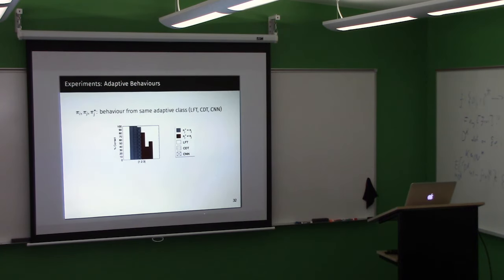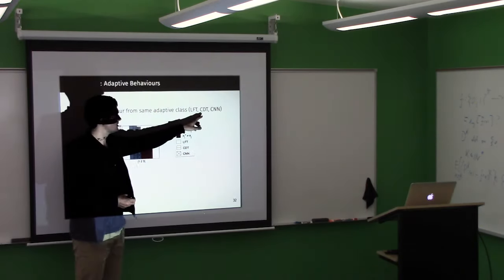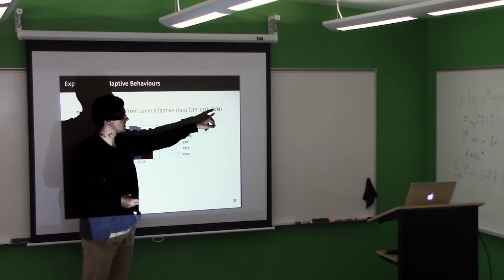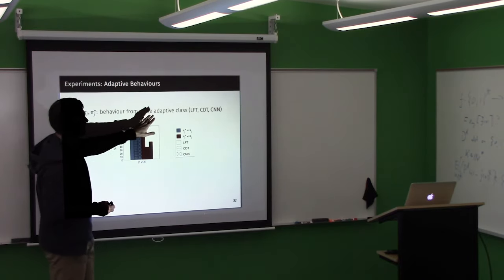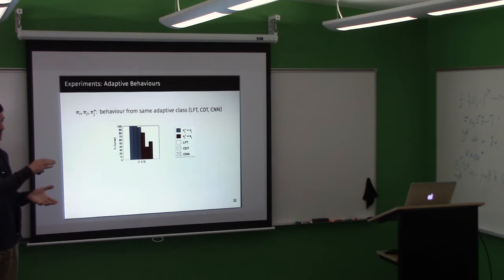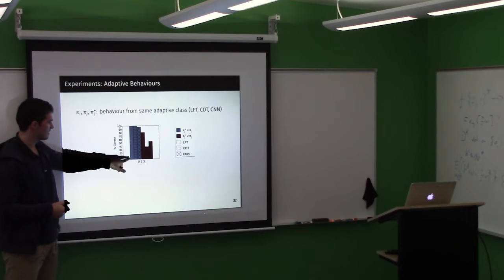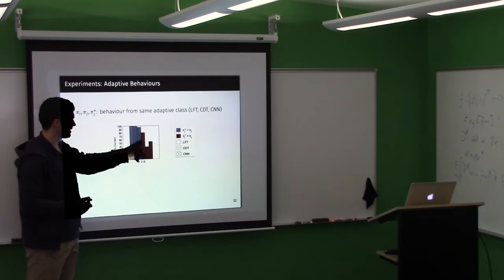Okay, here's another set of experiments, in this case for adaptive behaviors. We have different kinds of adaptive classes. For example, co-evolved decision trees and co-evolved neural networks. I'm not going into the details here, but they're basically just behaviors that adapt to certain portions of the past interaction history. For example, the past 5 time steps. And here you can see that we have similarly good performance in the positive case, but we have a mixed picture in the negative case here.